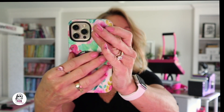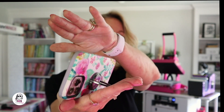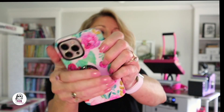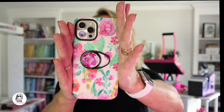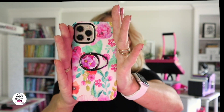You can also use it as a kickstand for your phone if you're wanting to hold it up — like if you're watching a movie or something like that. Very cool. I love how this turned out. This is a very easy sublimation project, very inexpensive to make and a lot of fun. You can get these for about three dollars a piece.